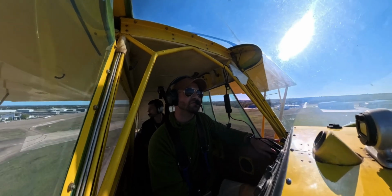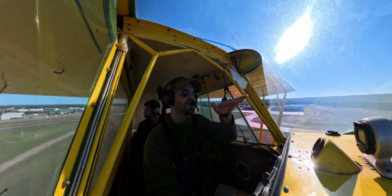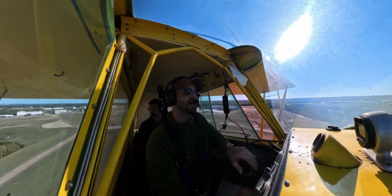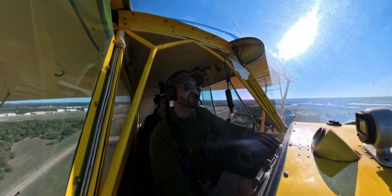So as I was coming in, I was trying to hold it off. I think I didn't come back enough. I didn't pull back on the elevator enough to get the better side picture. I think my angle of attack was more for a wheel landing instead of a three-point. And so as I slowed down, I hit those front wheels right away.